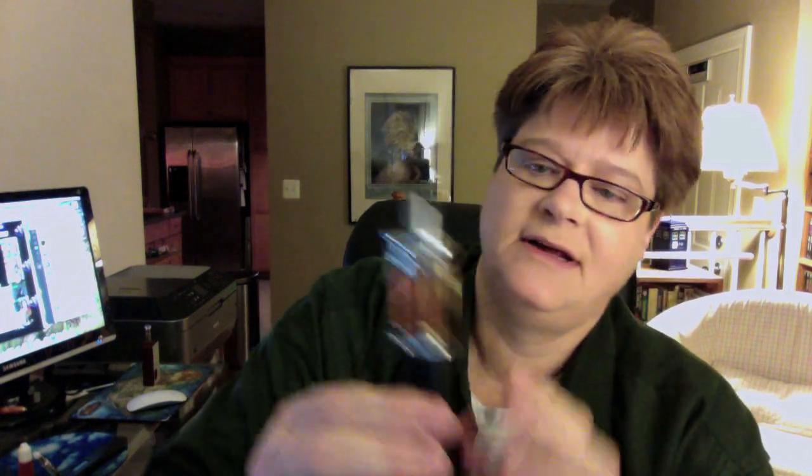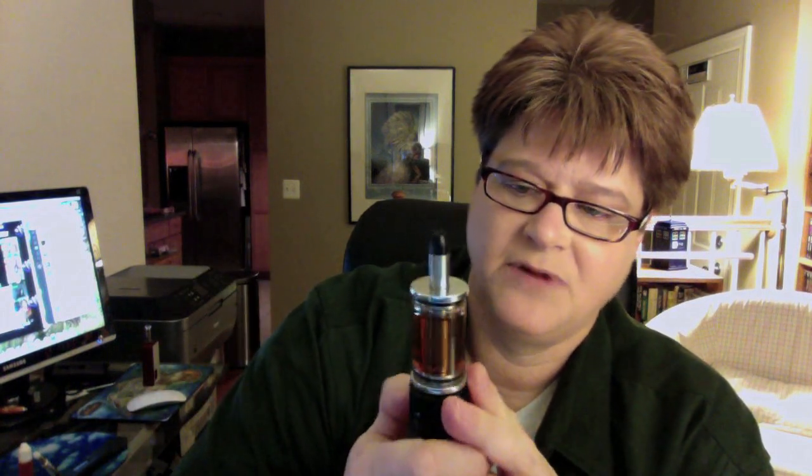It's pretty nice. I have not had any leakage problems with it whatsoever. It's been great. It went together easily. It takes dual coil cardos. It came with one with only one punch in it. I put one that I was already using that had my favorite juice flavor in it, Truth Serum at the moment. And I put a two punched one in there, and my punches are kind of high, so I have no control in being able to move the tank up to block that off at all. And it's not been leaking at all. So it's been perfect for me, and the ability to take that much of my favorite juice along on an 18650 or a 26650 mod just works really well.